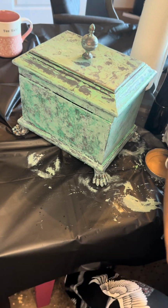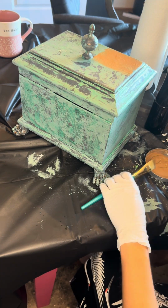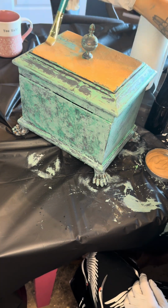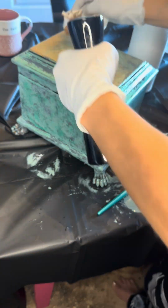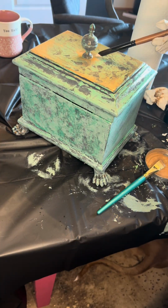At this point, I really still did not have a clue what direction I was going, but I grabbed two colors that I thought would look good with the colors I already have on the piece. Ancient Ember is my absolute favorite color, and of course it's just a temporary special color Country Chic has for their anniversary, but I think it's only available till the end of the year. So I'm going to be stocking up on that color.